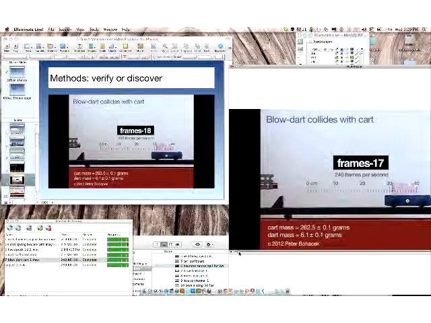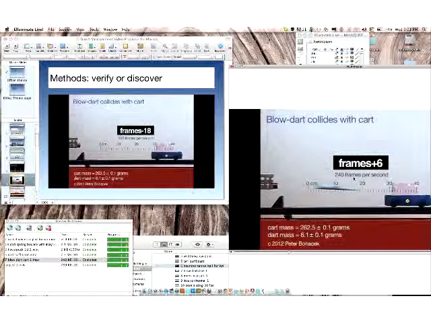The goal with this one was to get them to try out the idea of conservation of momentum with a situation where they could figure out the momentum of the system at two different times. So we have the dart, and if you can advance the video so that you can see when the dart has come out and is traveling across that grid, anywhere across that grid that says 0 to 30 centimeters. And if you look at the frame counter during that portion of the video, it says that it's filmed at 240 frames per second. So this is again using one of these inexpensive Casio high-speed cameras.